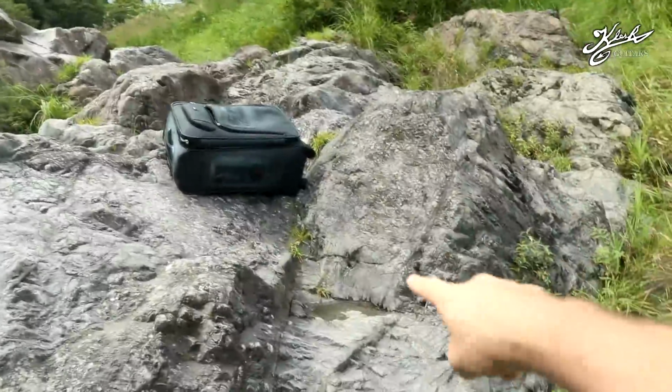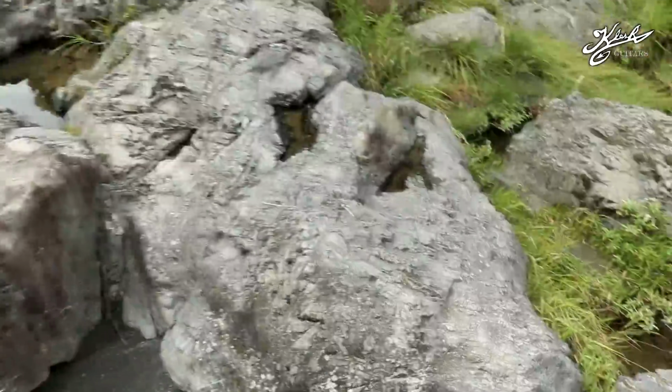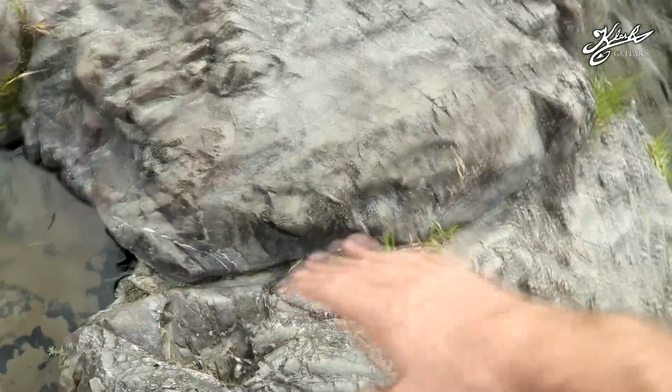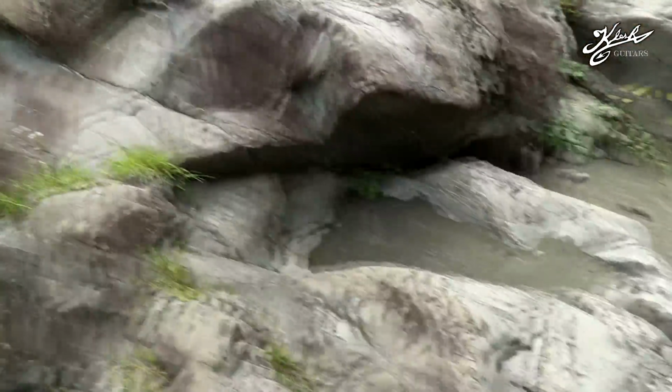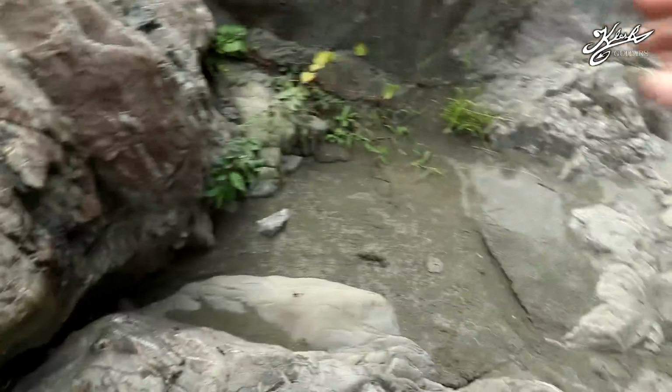Another thing we can do is just look for a crevice and try to clean it out as best as we can. I think we should look for a nice crevice. We know there's gold here. That was the purpose of the test pan. So we are on the gold. The only problem with that crevice is that it's parallel with the flow of the river. We want one that is perpendicular. This little pocket here might be really good if we dug down deep enough, but I want a crevice here.